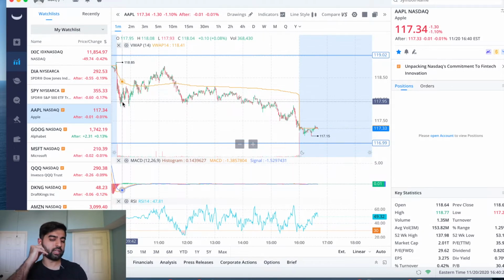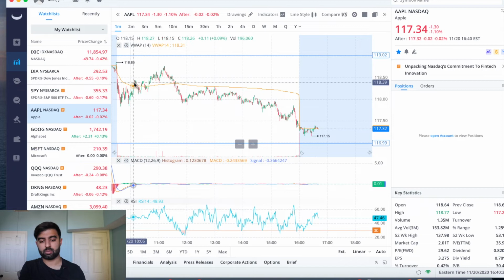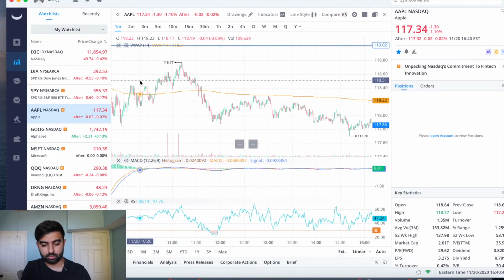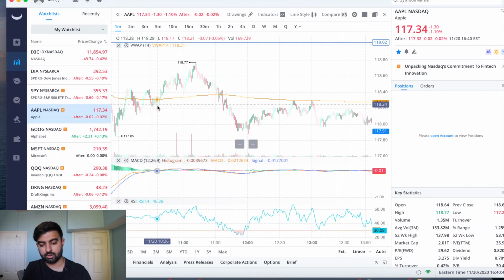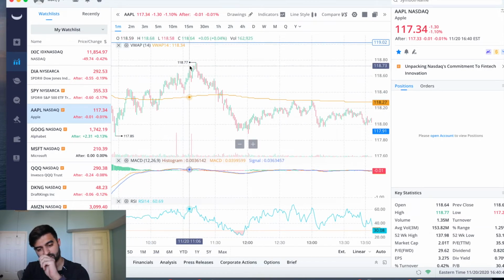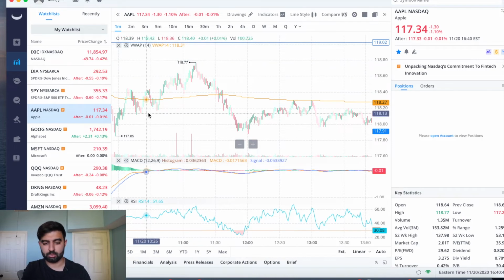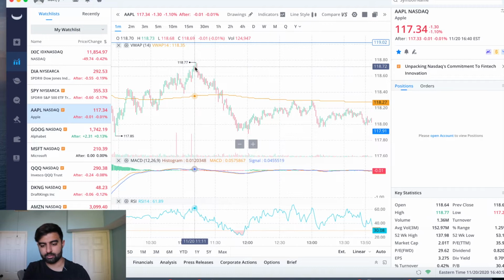But we see it going one direction or the other real quick right out of the gate. And then we see that reverse, which we kind of did. So we went down and it came up, we went down, and then the second time we came up, we kind of reversed, right? And then we played around with the VWAP, above it, below it, above it, below it. And then this is the first time of the day where the stock looked kind of strong, right? We pushed all the way from below VWAP to 118.77. But that basically was it for the stock in terms of any bullish momentum it had.